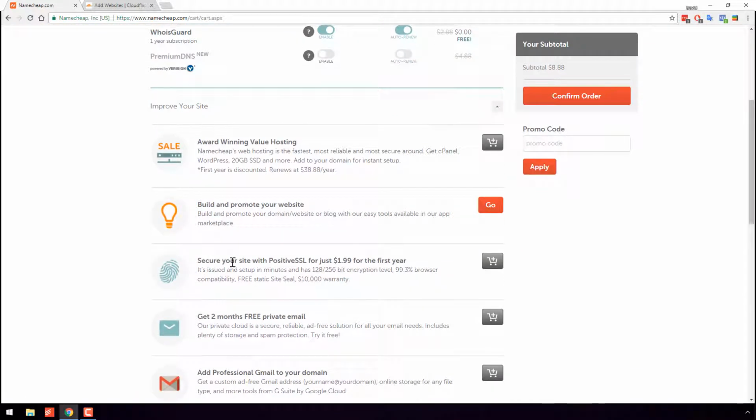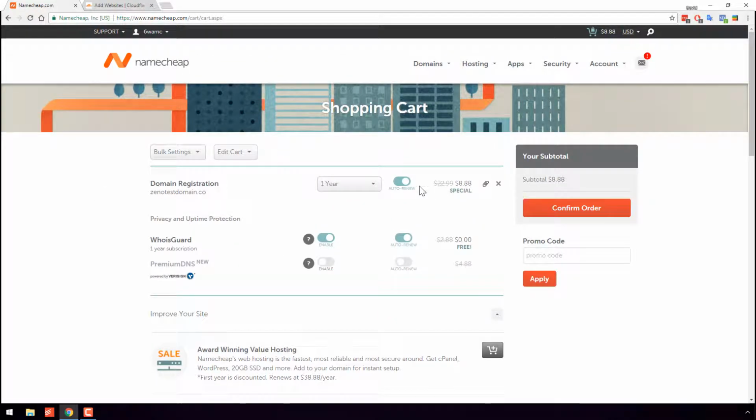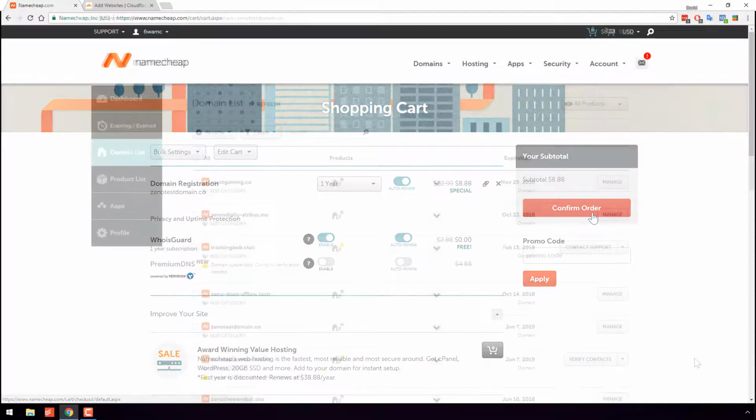You can also get a positive SSL certificate for $1.99 so that you can actually put an SSL certificate on your server for your tracker. That's really cheap and it's a decent certificate, so I like getting that as well. I'm not going to buy it at the moment, and we'll cover how to actually deal with those certificates in a different tutorial. Okay, so for the moment I'm just going to get it for a year with Whois and go through the payment process, so I'll just skip through to the other side after purchasing it.